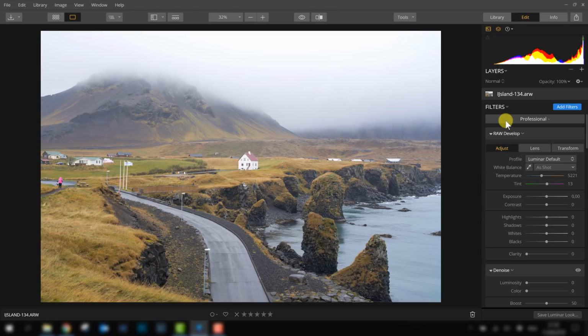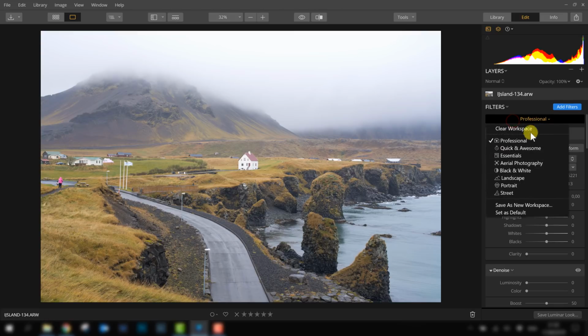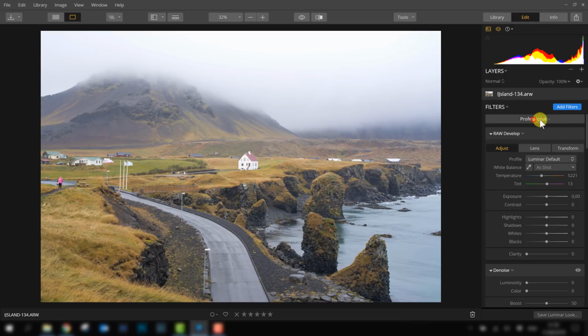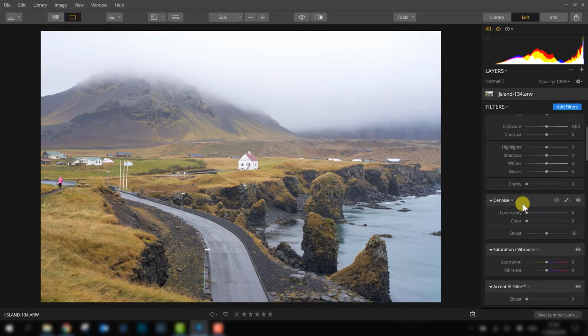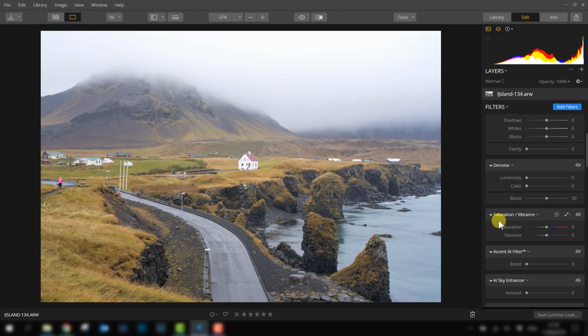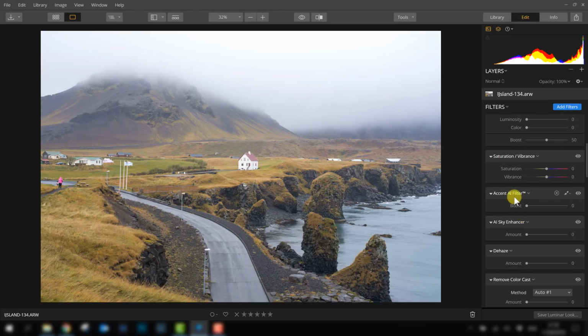Luminar, the editing part, works with workspaces, and a workspace is basically a combination of filters. So right here we can see the professional workspace, and that's the workspace I use a lot. It starts with raw develop, then there's the filter denoise, we have the filter saturation and vibrance, we have the AI filters for the photo in general and for the sky.